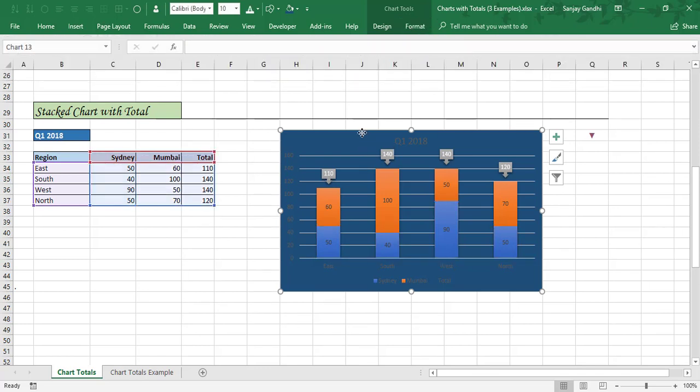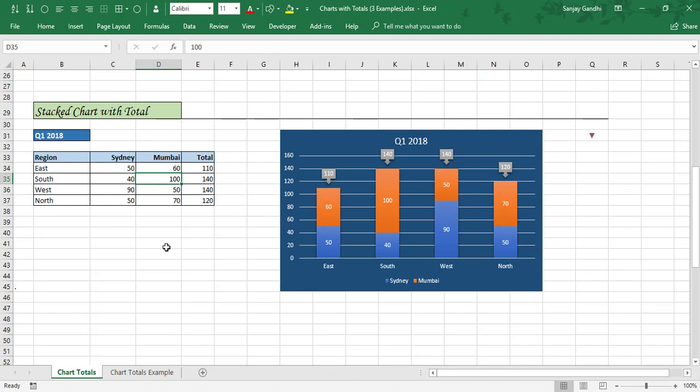And now we can set the font color to white for the entire chart, because the selection of the chart has been made over here. So we can simply apply white font, and that applies to all. Click on this, re-click this, and delete the total from here, and we are done. Now this works absolutely fine. 40, 100, 140. So if I change that value here, for example, to 80, this goes down and works absolutely fine. So this is a stack chart with total.